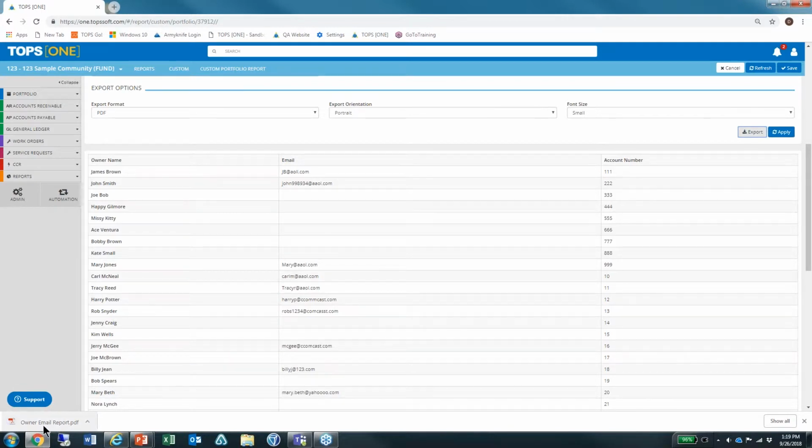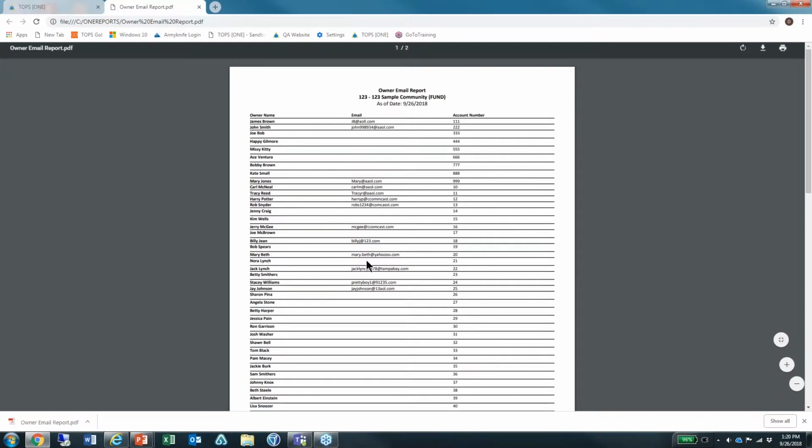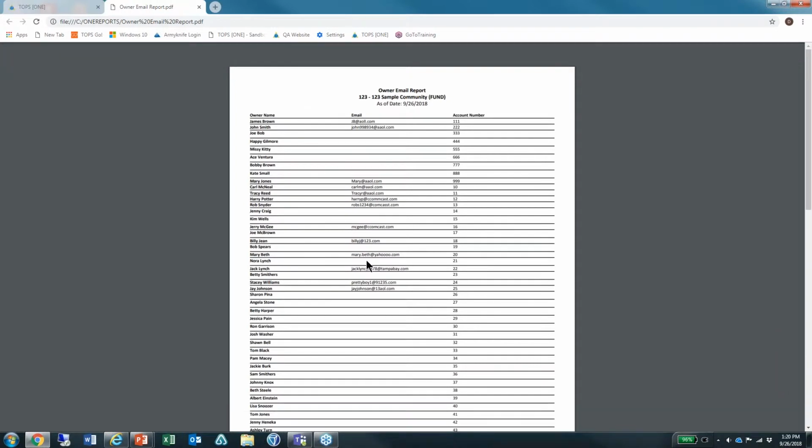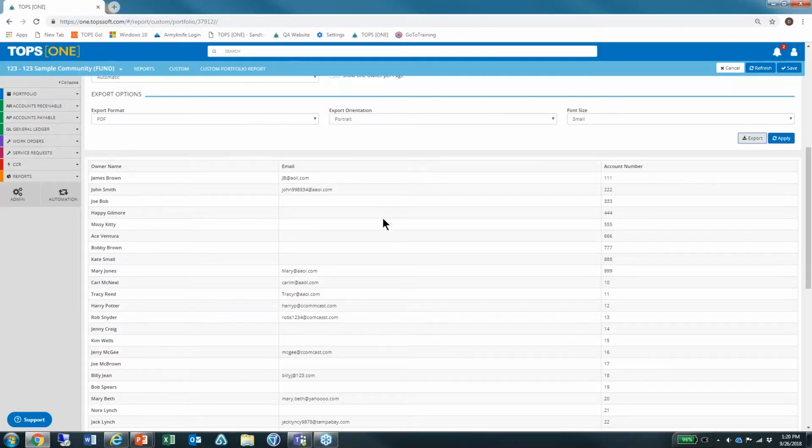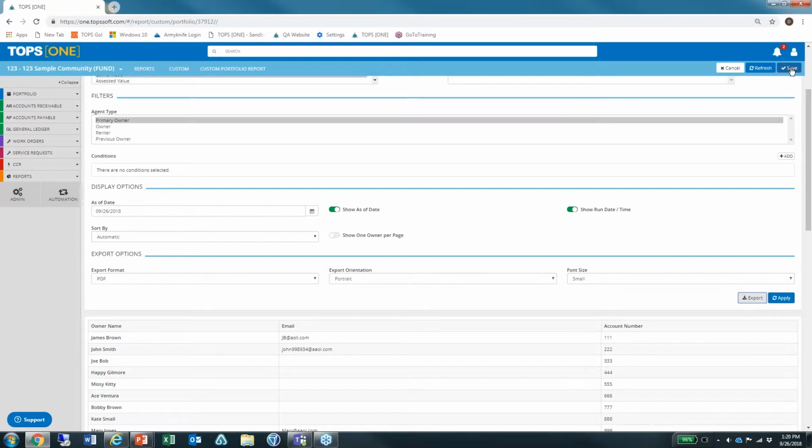And you'll see that it simply clicks the PDF like all the other reports in the system. Again, you'll see the display of the report. So again, very easy to use, selecting which columns to appear, which owner types. And basically, these reports are saved. I'm clicking on Save at the very top right-hand corner of the screen.